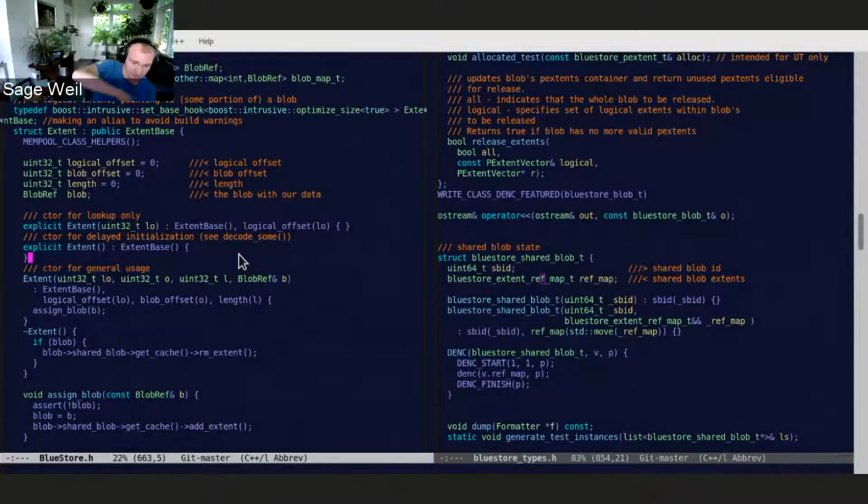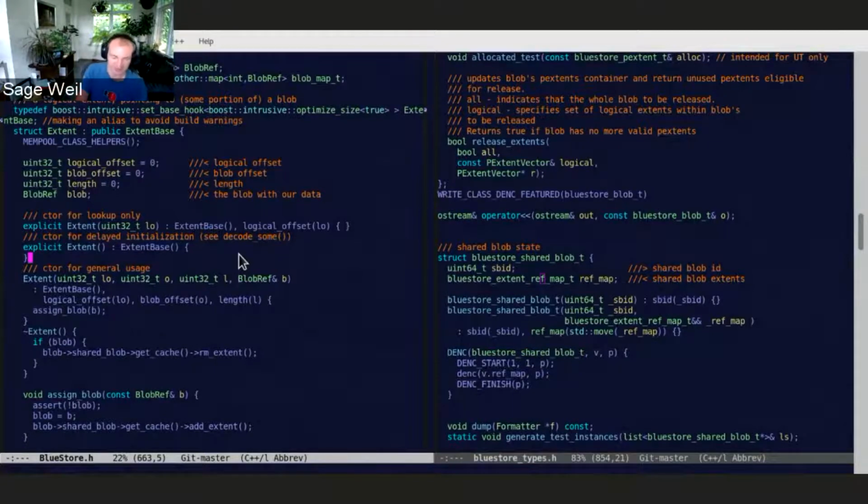Similarly, all the O-nodes will also be owned by a particular cache shard. Most of the time, all the stuff lines up with the shards. When you clone an object, you're always cloning to an object that has the same hash ID, so it always lives in the same shard in the same collection. So things never move around in the namespace, and PGs belong in their entirety to one shard. So the only time that gets weird is when you split a PG. It might be that one of the halves or children of that split belongs to a different shard.